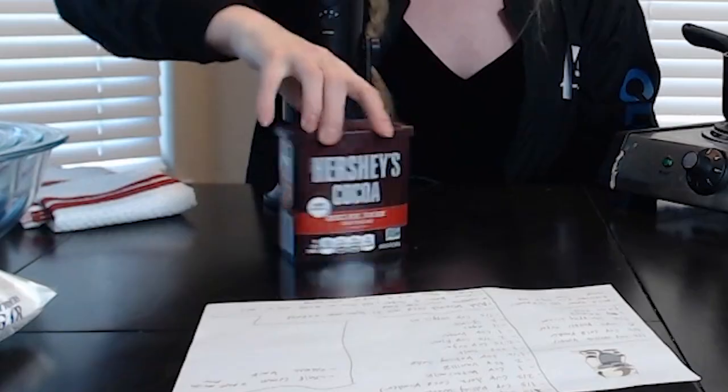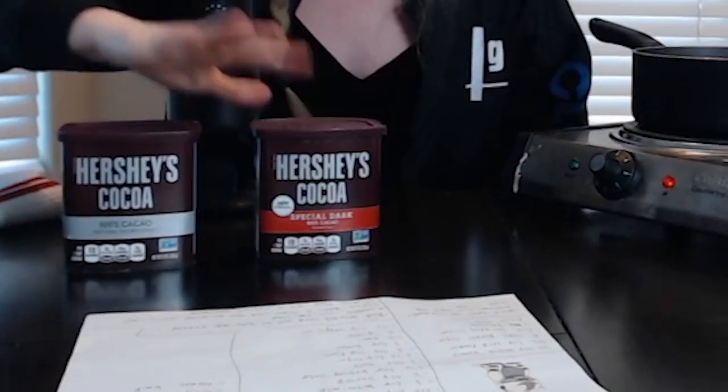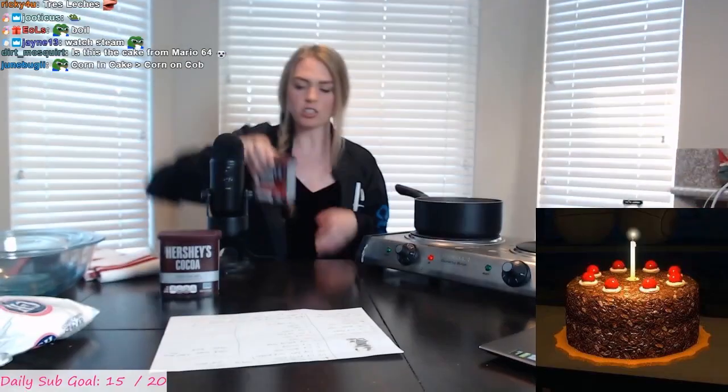What I got for this is a special dark cocoa powder. I have normal cocoa powder, and then I have this special dark cocoa powder. And it's just a dark chocolate cocoa powder, just a darker chocolate. That's all it is. And that's because I want this to be very deep and rich. Literally, think of the cake from Matilda. It's just like chocolatey. That's what I want this cake to be.